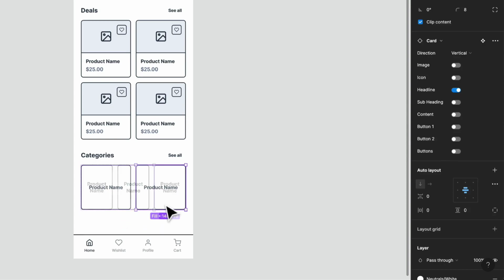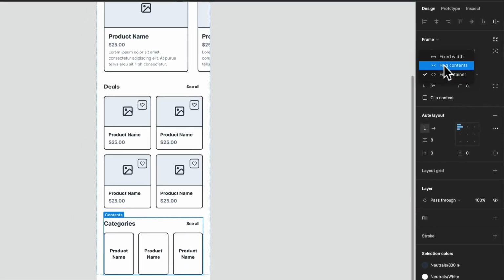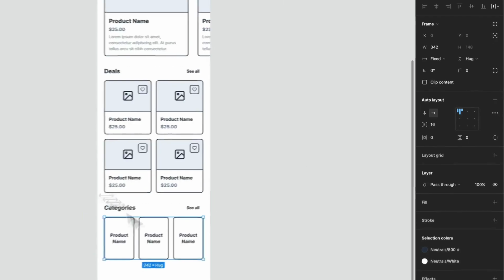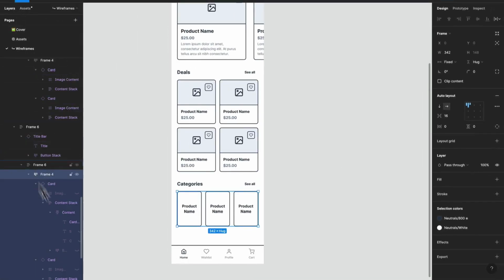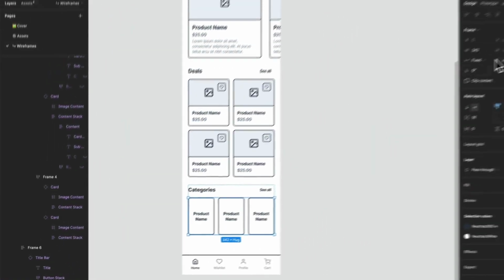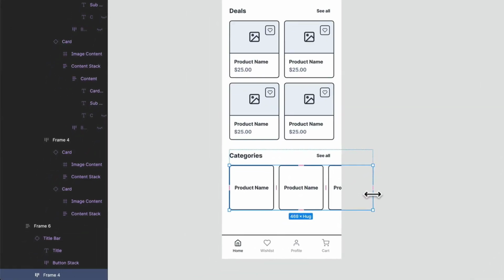So I'm going to make it maybe like a horizontal scroll. So this can be just hugging the content. This can be set to hug the content. Okay. So let's take a look at our layers. So we have a lot of layers here now. So there we go. We can remove this one. So I'm going to ungroup that. And we can actually spread it out. So it's something along the lines of this.